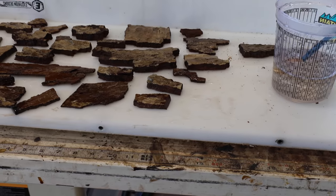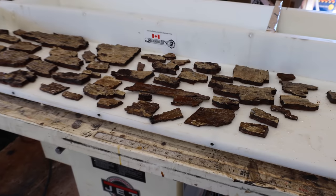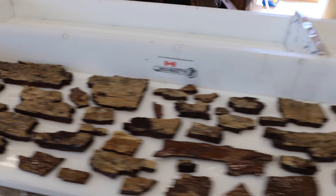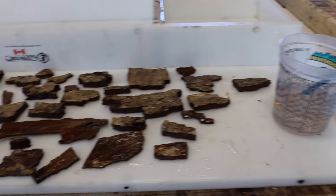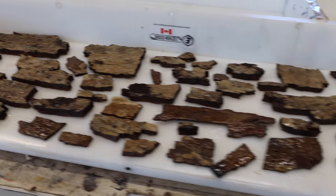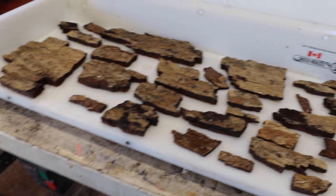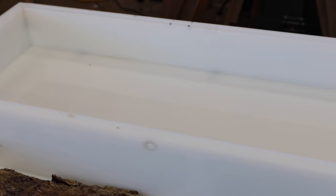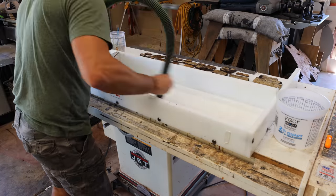So yeah, in these conditions, I opted to use the deep pour versus the tabletop, but if you're in the 60s or 70s, I definitely recommend doing the tabletop versus this, because this would take forever to even start to set up. So gonna give this, I don't know, half a day, see where we're at. And here in a second, we're gonna pour the base layer of navy blue.